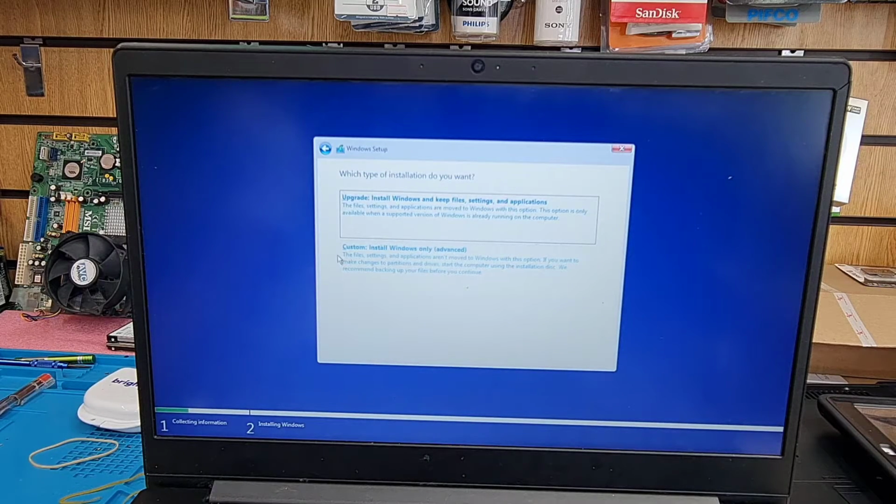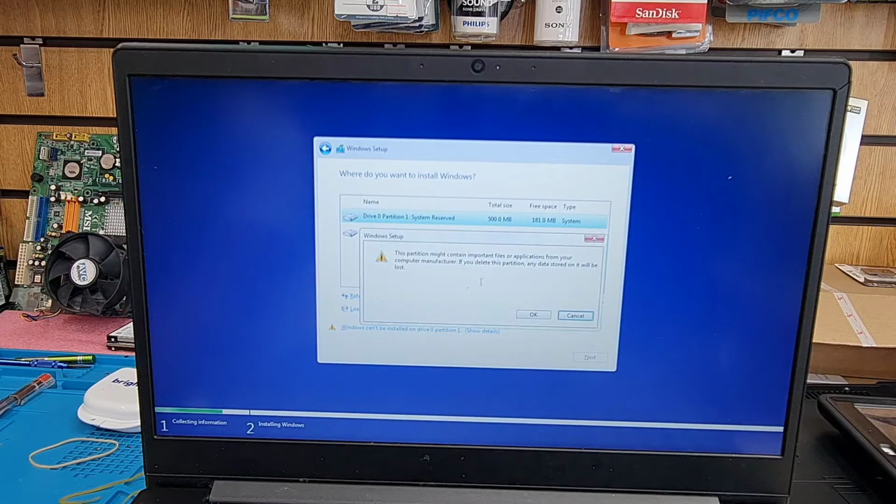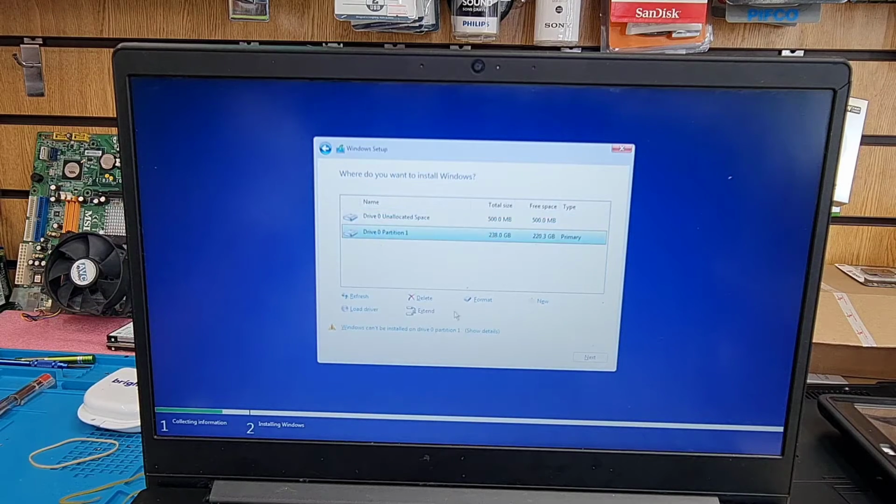Now there are two options, as you can see. If you'd like to do a clean installation, you have to go for the custom one. And then as you can see, there are two partitions. I'm going to delete both of them. Remember, if you delete them, you're going to lose the existing data. So make sure if you have any important data, back it up first before you get into this process. And the second one also, we're going to delete it.